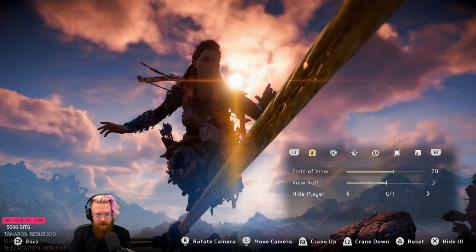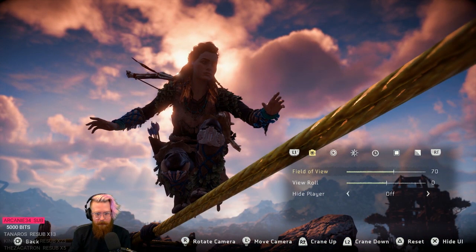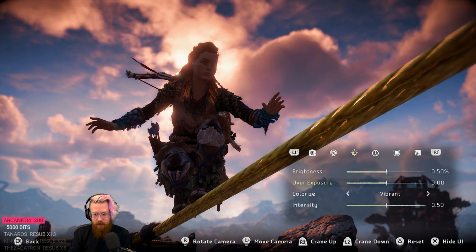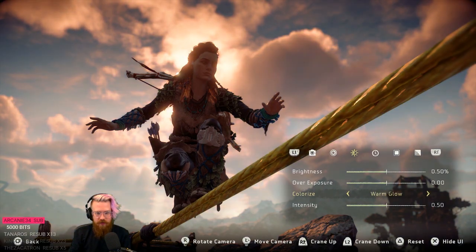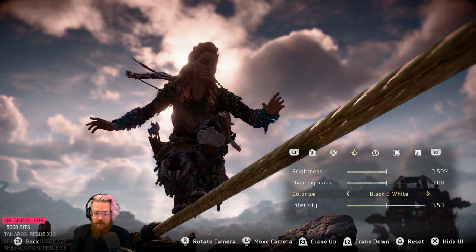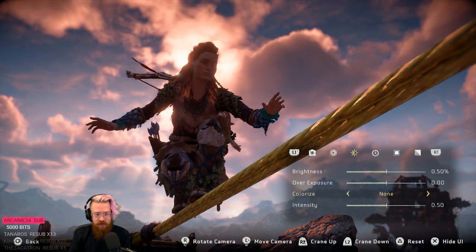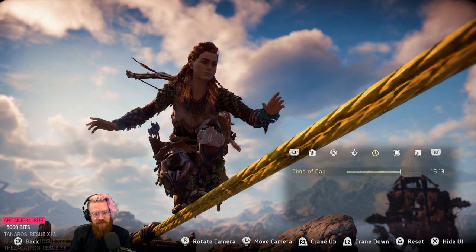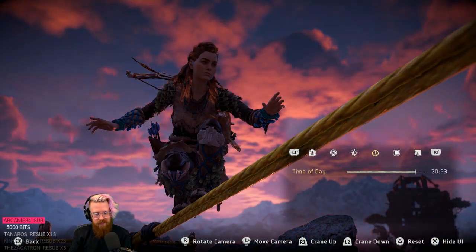Intense backlighting. Here we go. And then it's a picture of a rope. I wish actually taking photos was this easy, that everything would just freeze in place for you. It's weird that black and white isn't actually black and white. Like, it doesn't go monochrome. Which is sort of weird for me. And also, oh yeah, look, you can change the time of day. Isn't that cool? God, this is a cool trick.